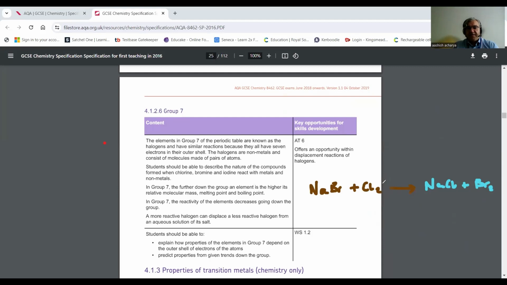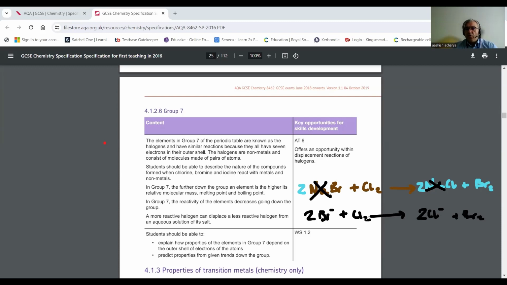Now I'm just going to balance this out. I'm going to put a 2 here and a 2 here. That balances the equation. And notice now that I'm going to put this into an ionic equation, and that will simply be written by removing the sodium, which is what we call a spectator. It doesn't chemically change. We've got 2Br minus reacting with chlorine, forming 2 chloride ions and bromine.